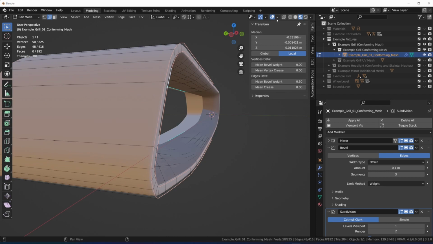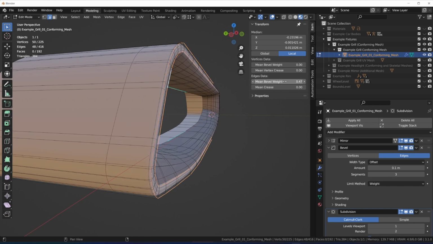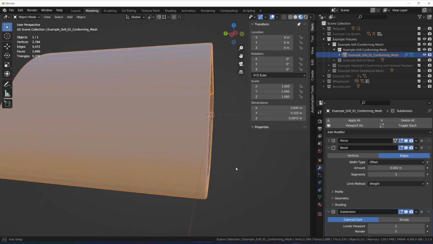And I'm going to go ahead and turn the wireframe back on so I can see what I'm doing. And I'm going to adjust the bevel weight. It is being not great. Let's try 0.05 here. Let's try 0.02 or 0.002. Now, there we go. Now I have a nicer looking bevel range to play with. I can get the bevels just the way I want them.